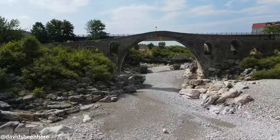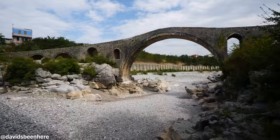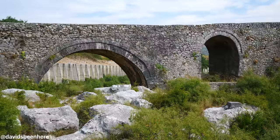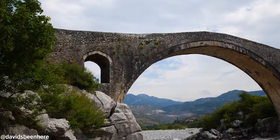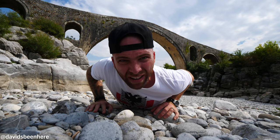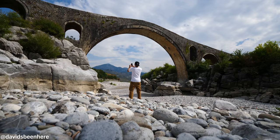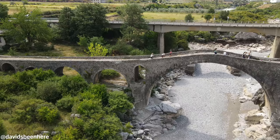Just gorgeous. This reminds me of the Ottoman bridge in Visegrad in Bosnia — one of my favorite spots in Bosnia. This is just gorgeous. You have the Alps over here, and over here you have the river — it's actually dry right now, it's summer. When you come to Mesi Bridge, cross the bridge. You can come down to the bedrock, to the bottom of the river. It's a little risky — just really be careful because you can easily fall. Come here and get some photos, enjoy the view. This is classic Ottoman architecture here in Albania. But from here you get the best photos of the bridge. What a beautiful piece of history — so stunning. Let's go to the top.